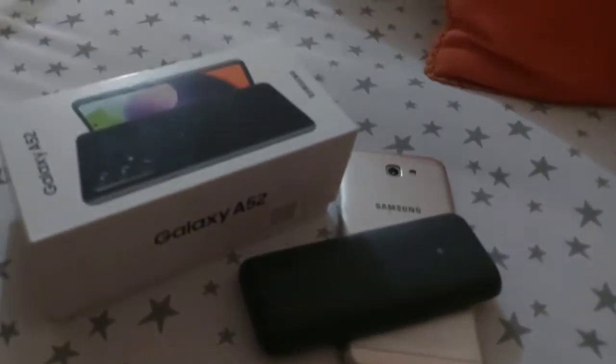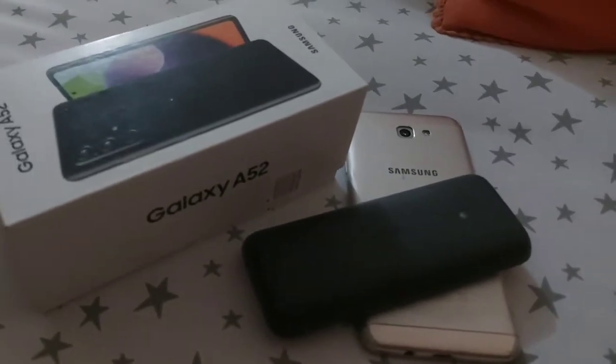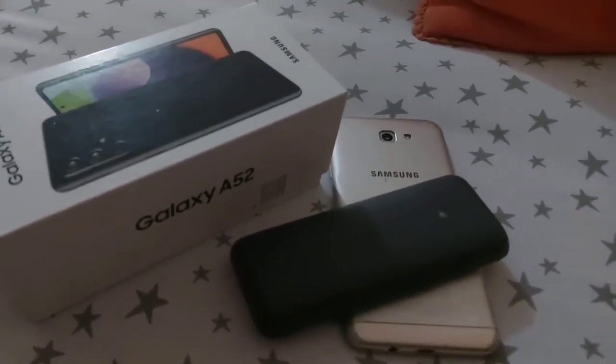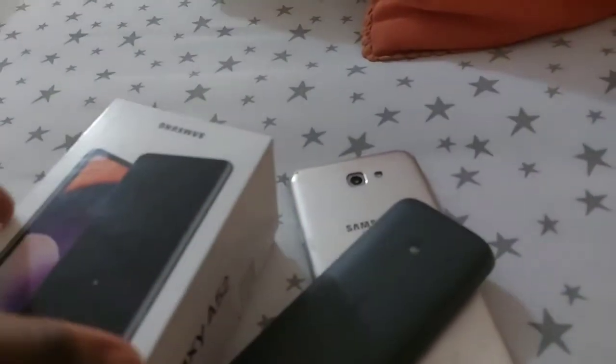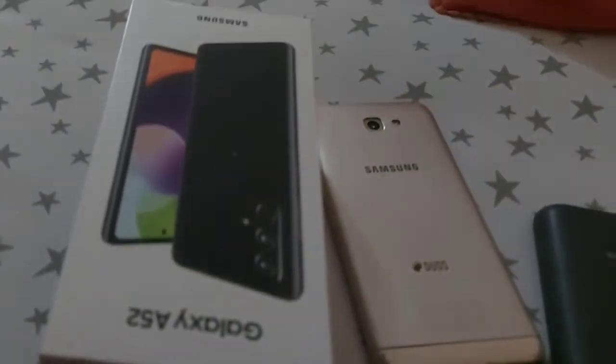I've also decided to buy myself this small phone. I wanted two phones, this small one for my other lines and this new one, the Galaxy A52. I bought this phone because this one has a small memory. Whenever I tried to do my videos for YouTube, this phone would not allow me to do like 2 videos a day. It has limited space. So this one has a lot of space, 168. Yeah, 168. This one has a lot of memory.